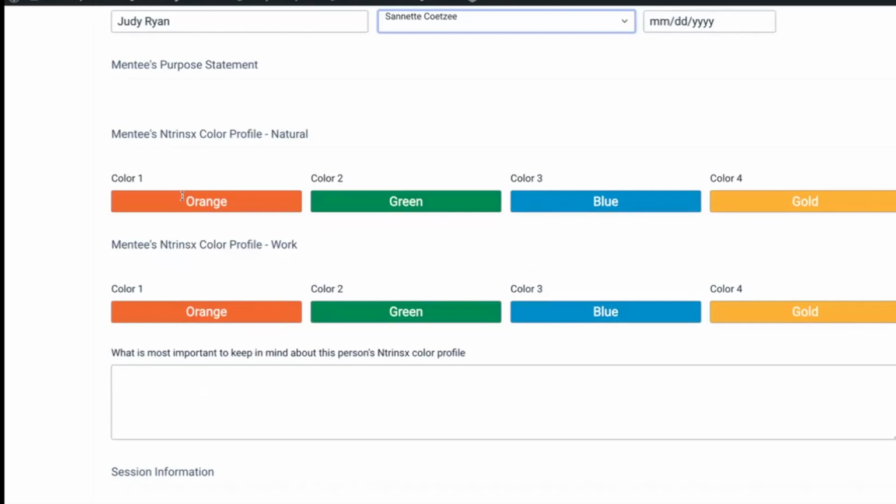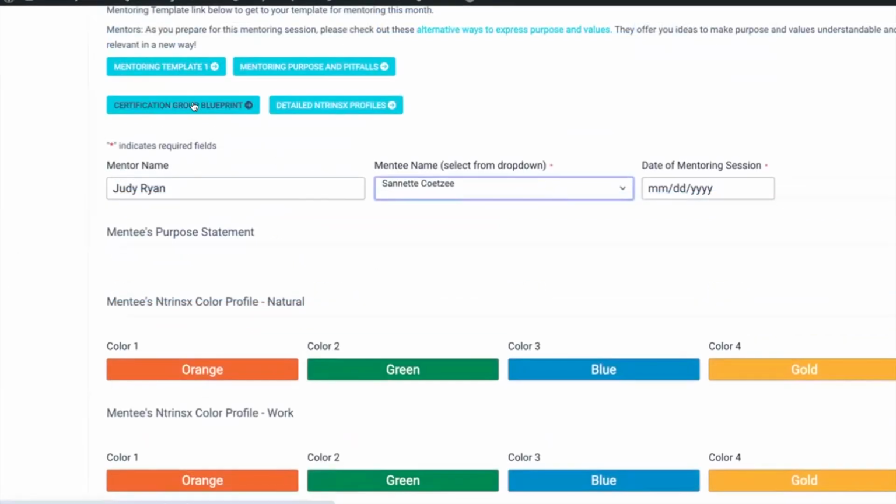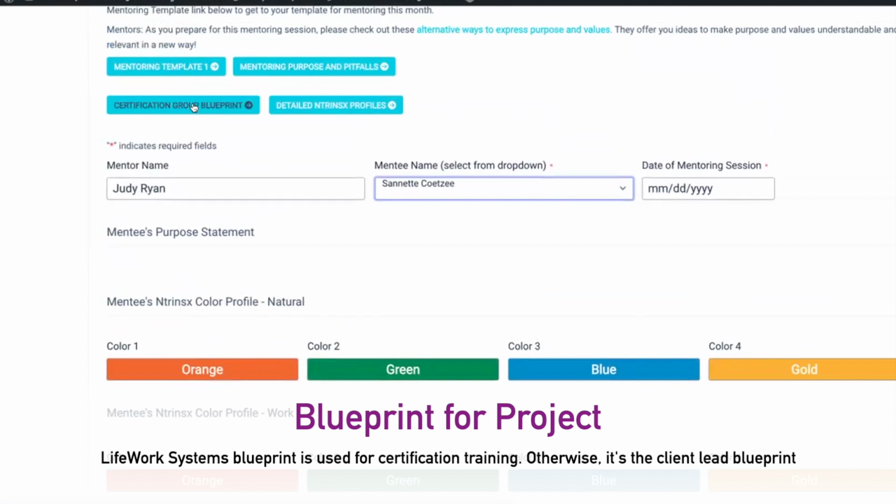I'm going to write a few things down about how she likes to communicate, or I'll go down to what stresses her out, and I'm going to put that in here, because that starts helping you really know her. So this is the group blueprint. In other words, it's my blueprint. That's the one we're using to focus our energy upward.